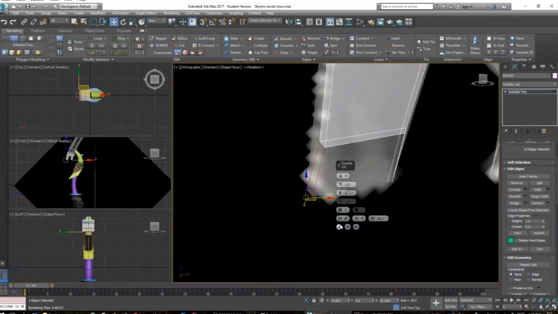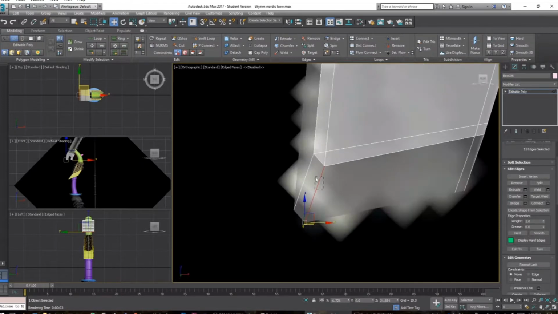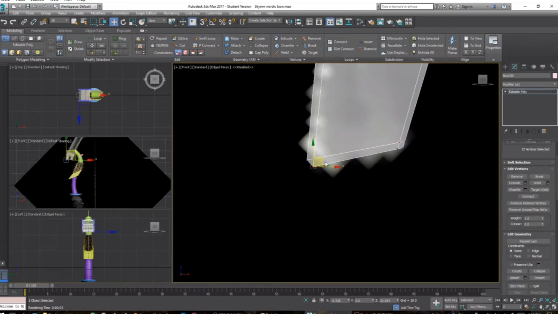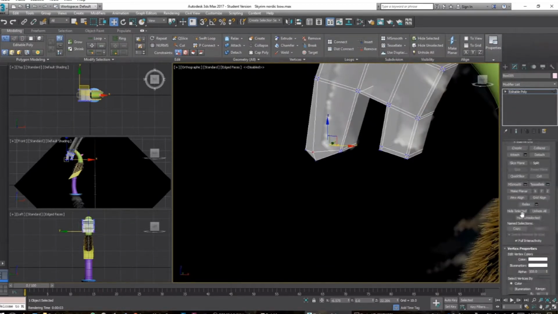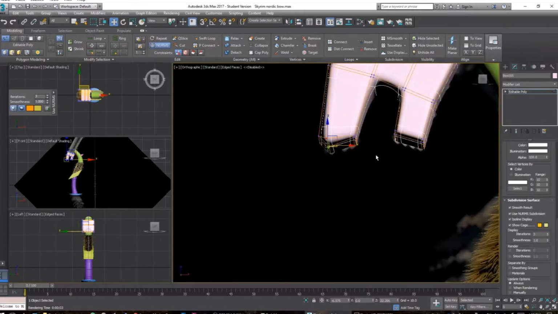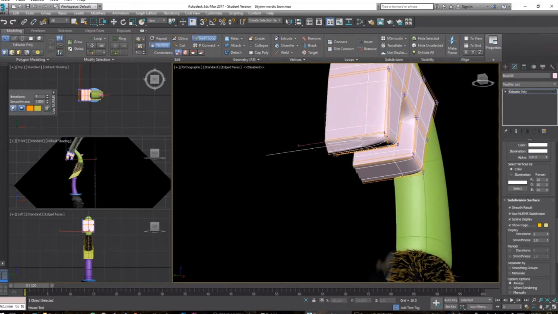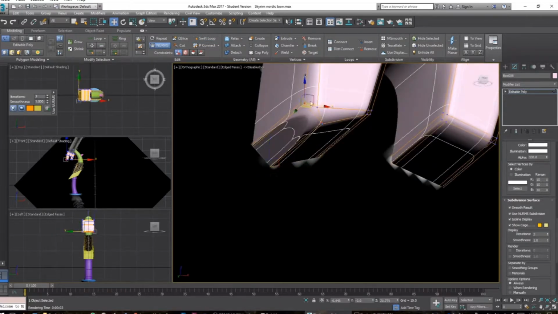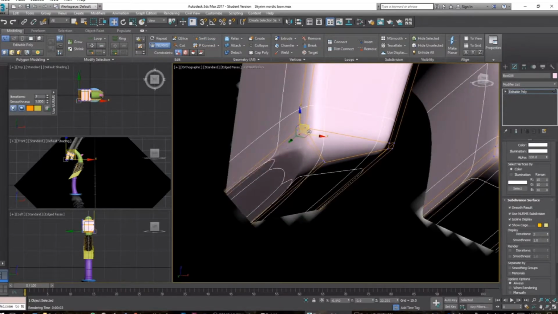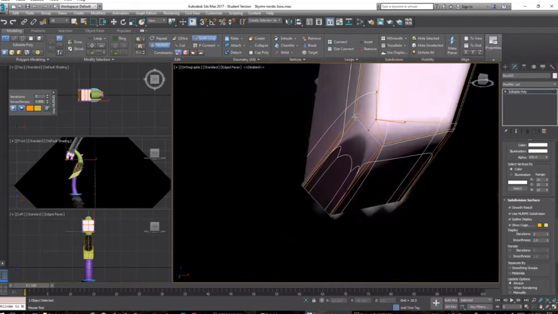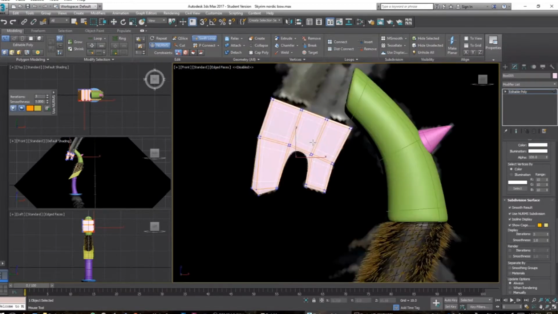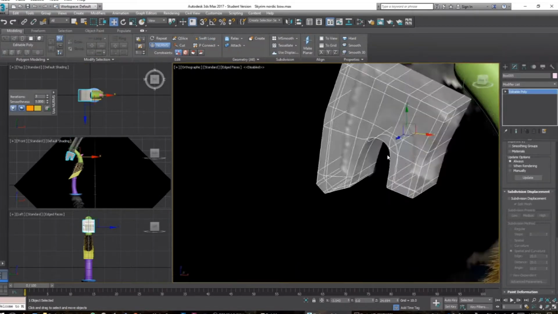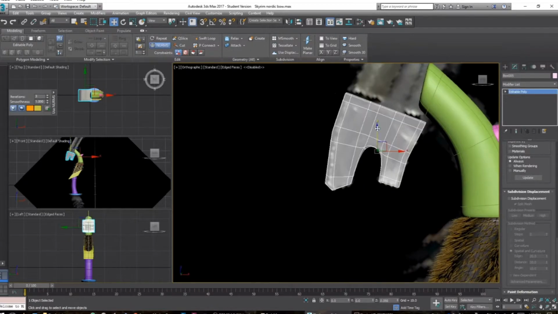Now right here is a good example of why you need multiple reference images to create a model. Right here it looks like my model has a chamfer right at the top lip of the lion's head, so I ended up creating it, and this was because the reference plane couldn't keep the quality of the image. And that's definitely a good reason to have a good quality image when you are creating a model.